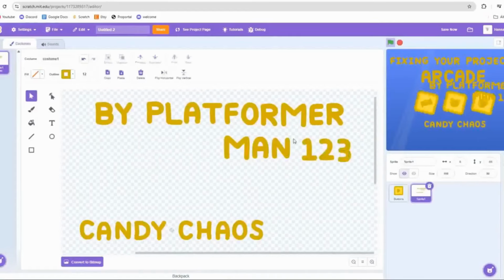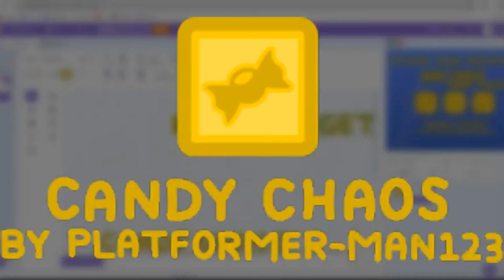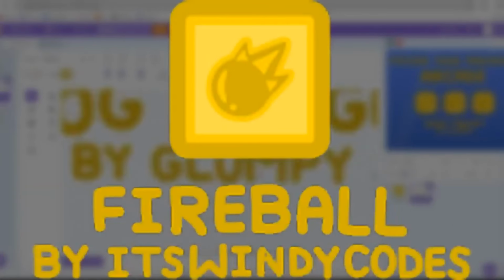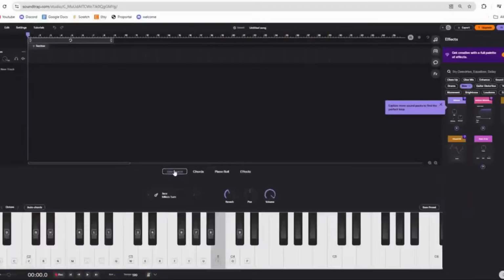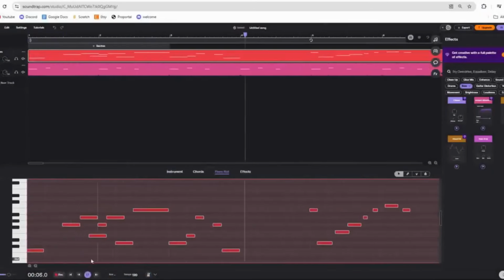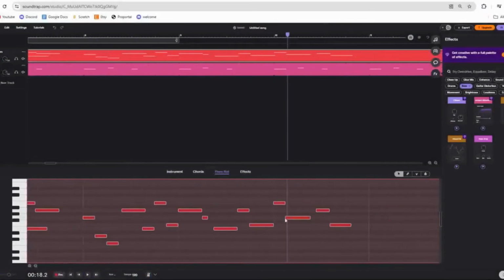Speaking of which, the 3 projects I'll be remaking this week are Candy Chaos by Platformer Man 123, Frog Target by Gumpy, and Fireball by It's Windy Codes. For the main menu music, I created a track in Soundtrap using a simple setup, a drum for the beat, a guitar for the melody, and a faint bass line in the background.